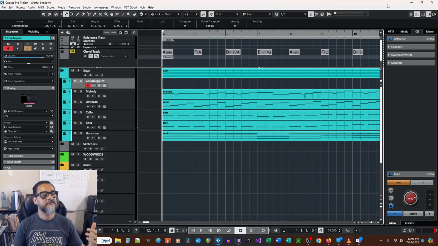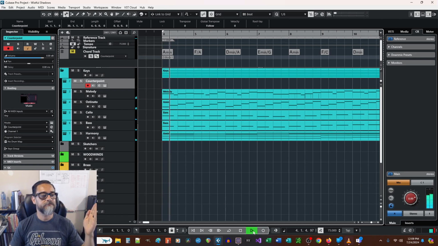Okay. So I'm kind of learning how to do this. Cubase is deep and wide, and I've just got my feet inside of it. So here we go. This is it. After this, I'm going to have to wrap it up.